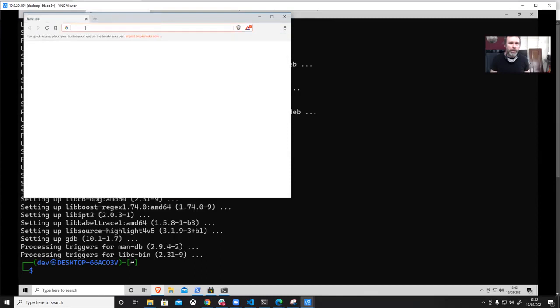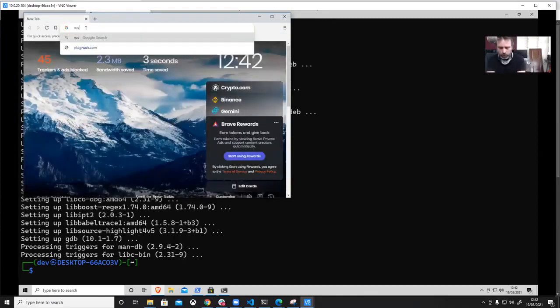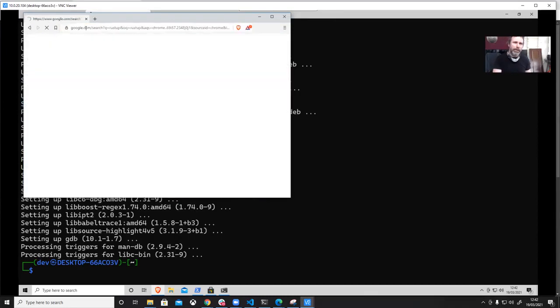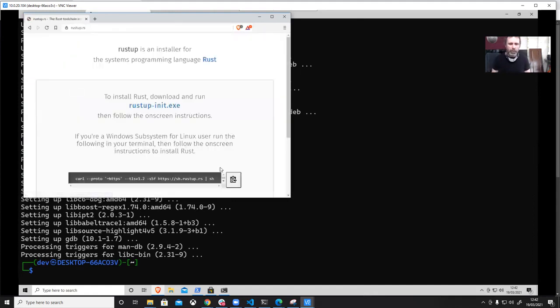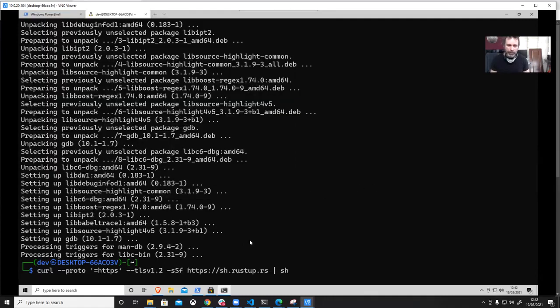So I'm going to actually do that. So Rust, I'll put a link to the website in the description as well. This one's a really simple one. Copy, paste. Okay, I'm going to put this also in there for Rust development. And just run that. It basically downloads a script from them and then runs it. Let's see what this is doing.